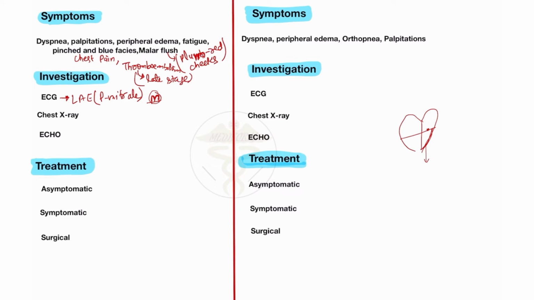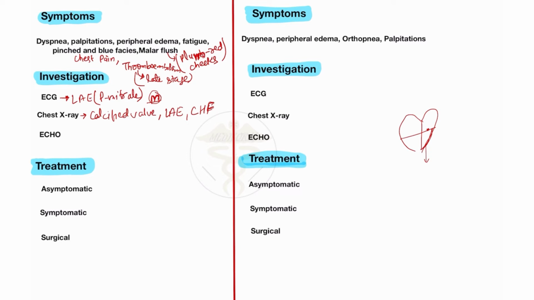What about the chest X-ray? In the chest X-ray, first of all, you will see calcification of the valves. So calcified valves you will see in the patient. Also you will see left atrial enlargement in the chest X-ray, and chronic heart failure, because chronic heart disease also causes mitral stenosis. So chronic heart failure you will also see in the chest X-ray of the patient.